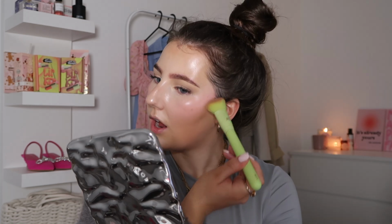When I'm applying my bronzer, I'm just going to swing back around to the fact that we want to do the 50-50 method. If you remember at the start, I said it's going to come in later as well. Here it is coming in. So bronzer and all cream products in general really, just make sure that you're blending 50-50. So when I'm putting my bronzer on now, I'm just blending 50% on top of that blusher. So you're not going to look patchy, they're not totally separate, and the pigment is actually going to blend into one another. I'm still working on my blending for sure, especially on my forehead, because I get a really patchy forehead when it comes to bronzer.